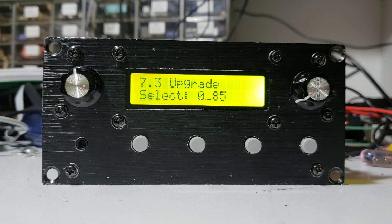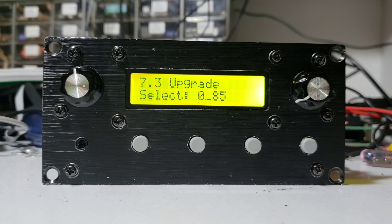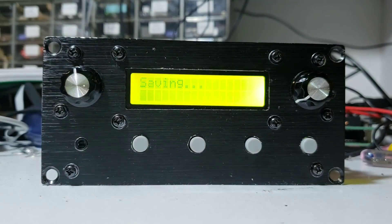Assuming I want to choose version 0.85, I'm going to press the left button again. You're going to have to watch this carefully because it all happens very quickly. It goes into the bootloader, reads the firmware file off the flash drive plugged into the back of the radio, erases the current firmware from the radio, and upgrades to the new firmware. Then it reboots into the new version. On the reboot, just after the splash screen, it will display the version ID. Now writing the flash — reboot in new version 0.85.